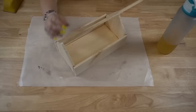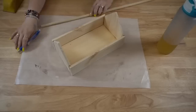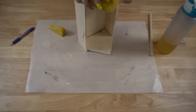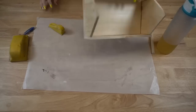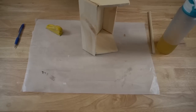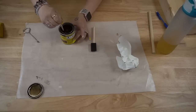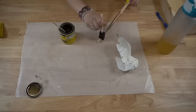Next, I take this round dowel that I believe I got from Walmart a while back for like a dollar. I just measure that for the top and then cut that down with my miter shears. And then I sanded all the way around, just removing any excess wood glue that I could see. I then just stirred up my stain and I stained my dowel and then set that aside.